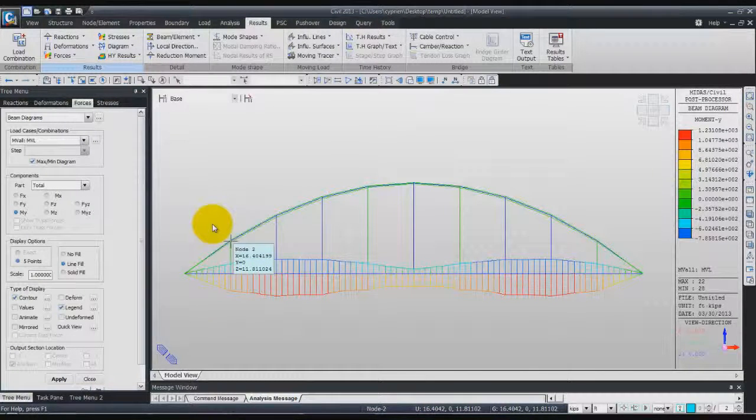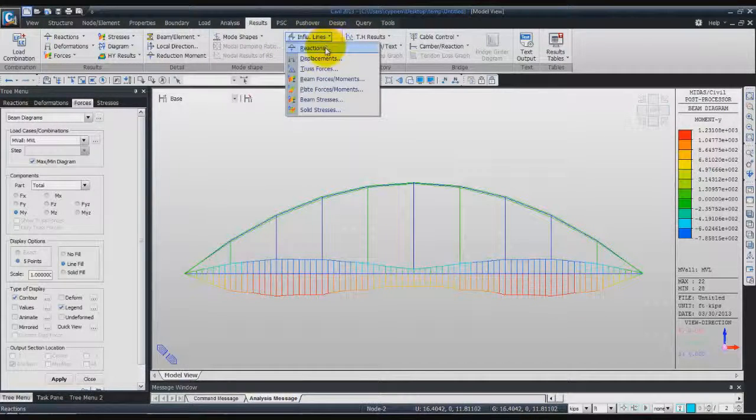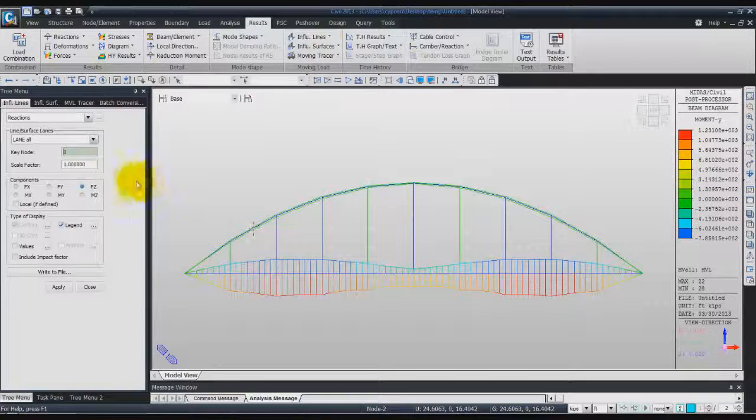Lastly, we'll check the influence lines results. So for the moving load, all the moving load results are in this tab. Click on influence lines reaction. We'll check the lane 1 only.